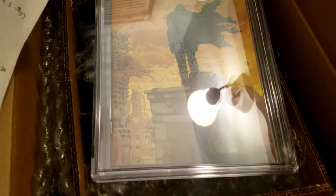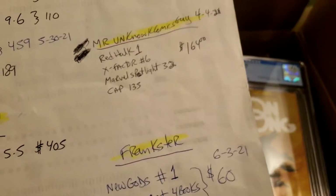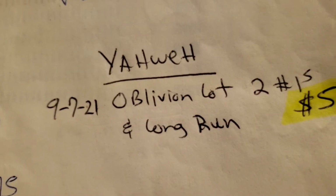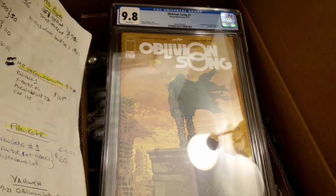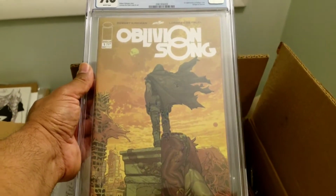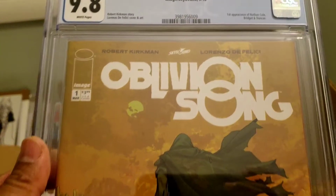One did not make the 9.8 here. That was the pink variant. There's a pink signature variant like that. That one didn't make the 9.8. But I also got an entire run of Oblivion, consecutive. So I wanted to read it for $50. That was in September that I won that. $50, you couldn't beat that. And now I got this in a 9.8, and you know, this has already been optioned and it's already in production from what I understand. I think Jake Gyllenhaal is going to be playing the main character here. So once the first trailer comes out for this thing, you know, this is probably going to be $100 book, I'm assuming.